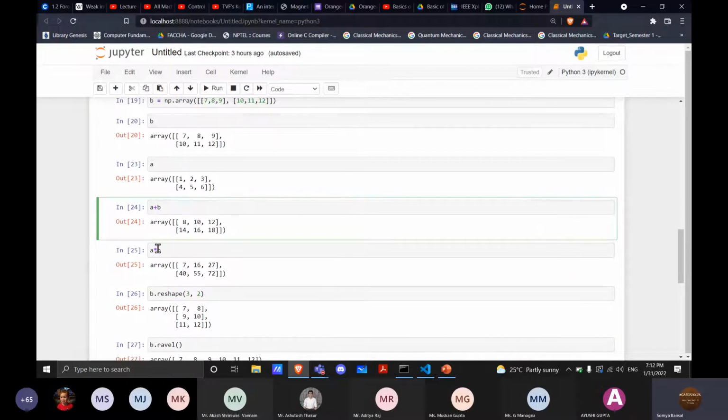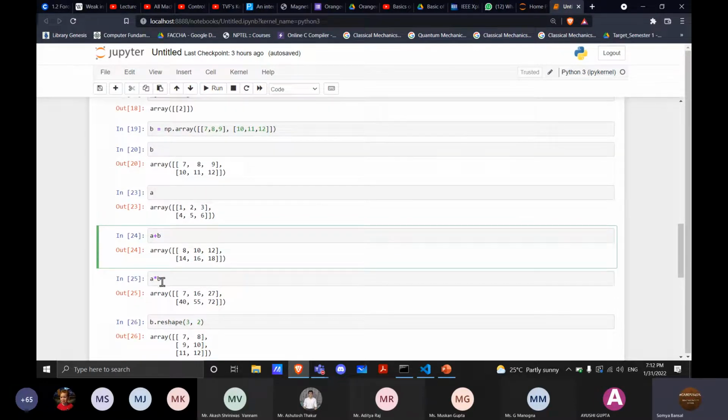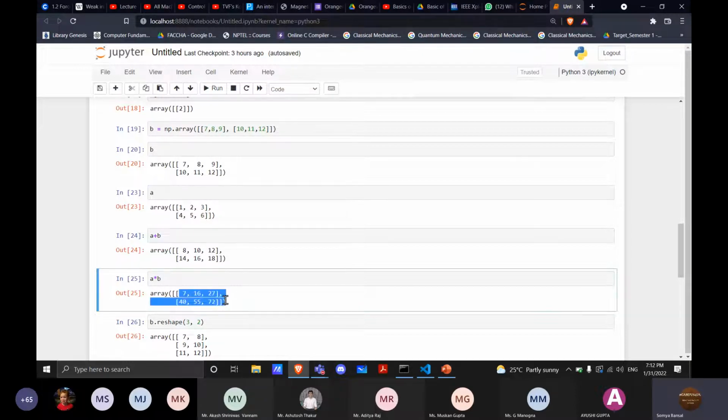And A star B is going to multiply them element wise. It's not a usual matrix multiplication. Since both of the arrays are of the same shape, it just takes the corresponding elements and multiplies them and then returns the array. So it's like 7 times 1, 7, 8 times 2, 16, 9 times 3, 27, like this.